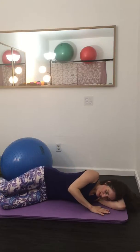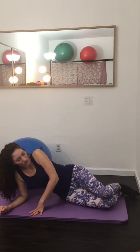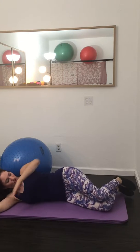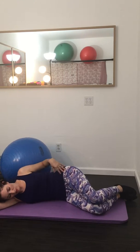So now let's explore. Let's feel your body a little bit. Because now that you felt that on one side, we're going to rotate over. We're going to do it on the other. You might notice that you're stronger on one side and weaker on the other, which is why I really like to have you just go ahead and flip over and feel the difference between your two sides, because it's just really important to know your body.